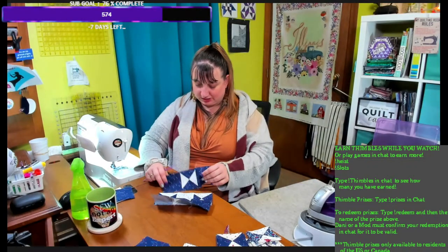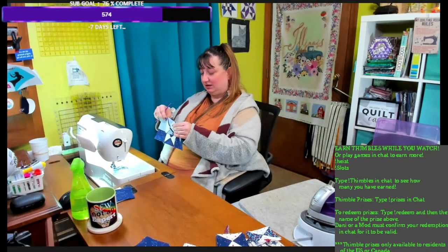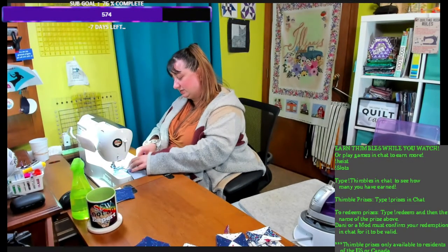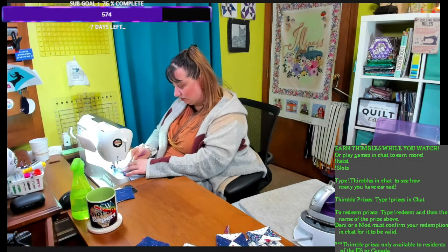Every quilt store I've ever been in has been amazing. They're all super helpful and knowledgeable and really willing to help as much as they can. And of course, then you also have ideas from your YouTube content creators as well. They can help you pick out patterns and fabrics that go with each other.